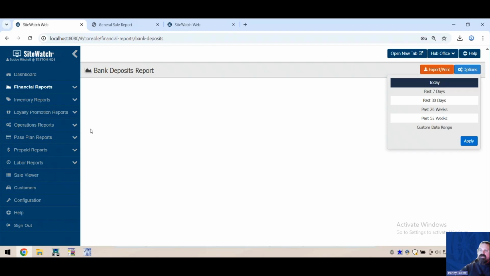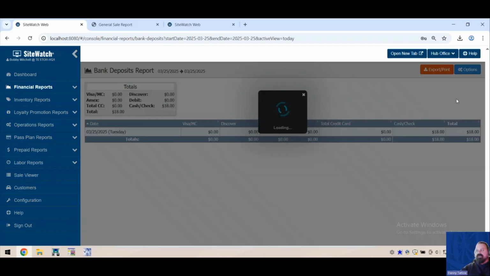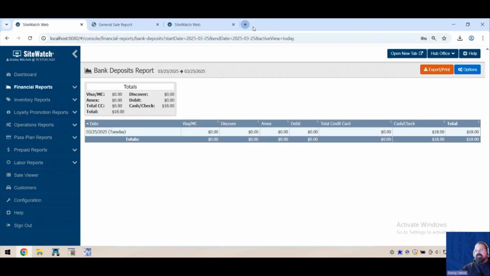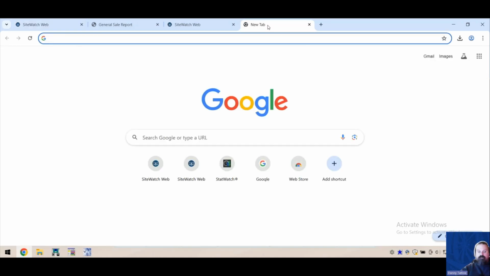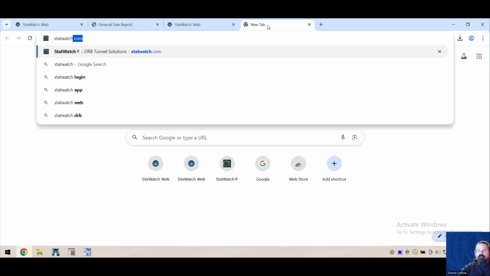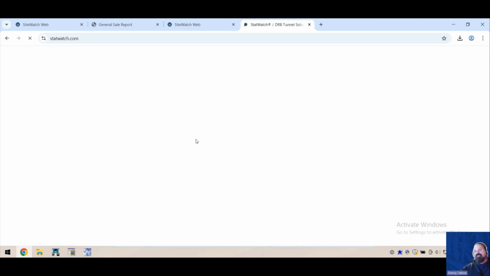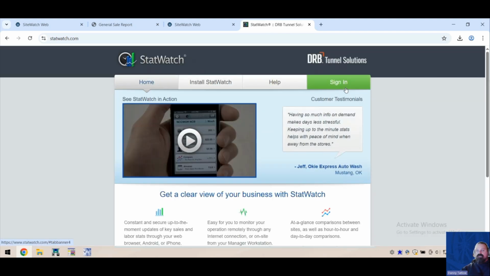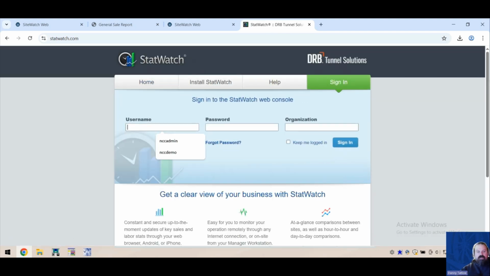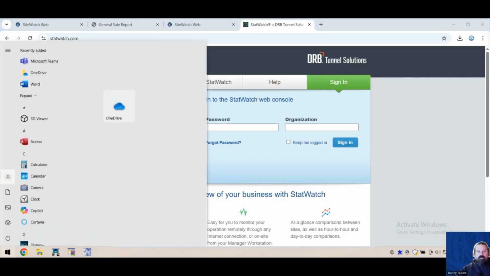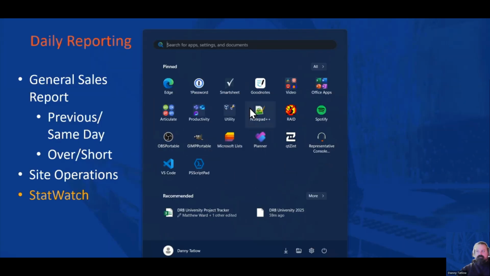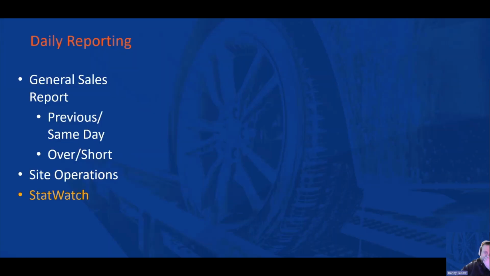It's running very quickly now because I have very little data, right? But if I want to go on to StatWatch, let me bring up StatWatch real fast. StatWatch runs very, very quickly all of the time because it's using that streaming data. Let me find my password here.